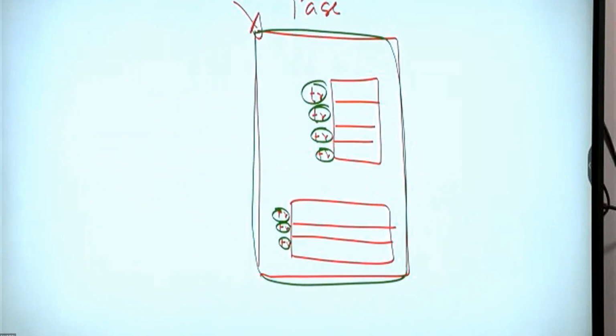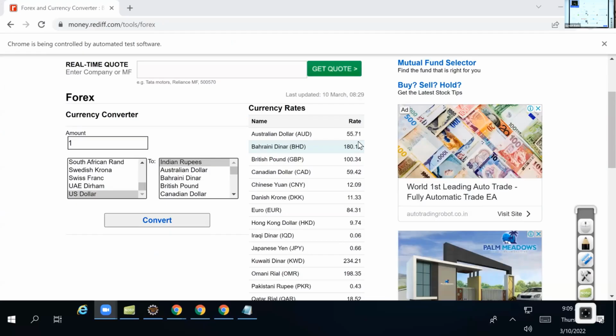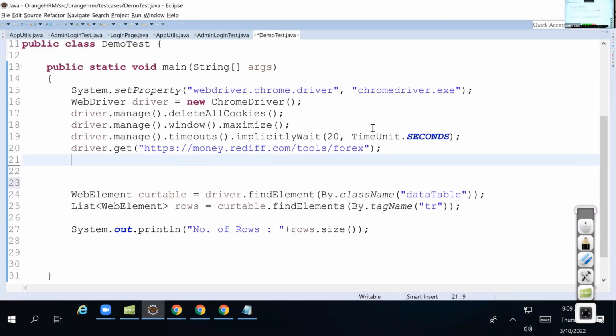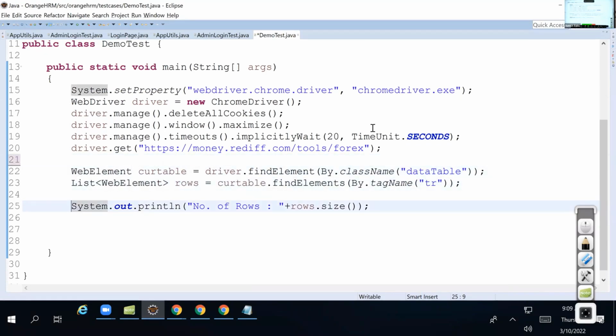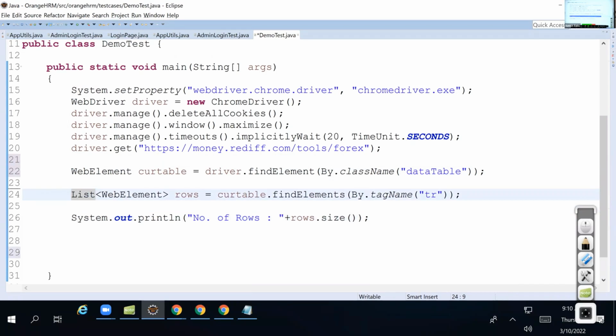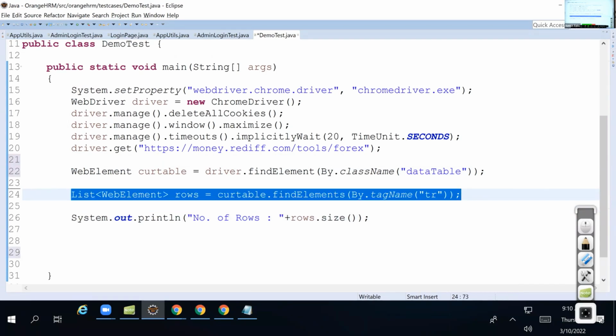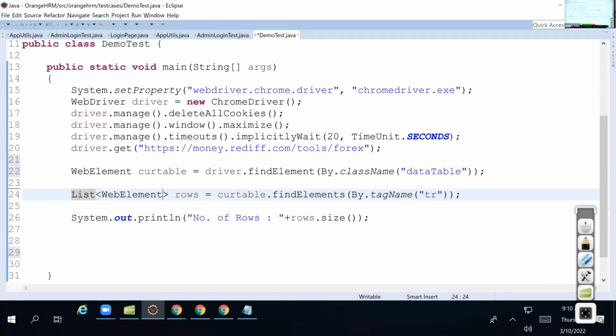So let us write a script to count the number of columns in a table. Here we have captured all TR elements into some Java list. We have observed there are about 22 TR elements available. This Java list contains 22 TR elements.